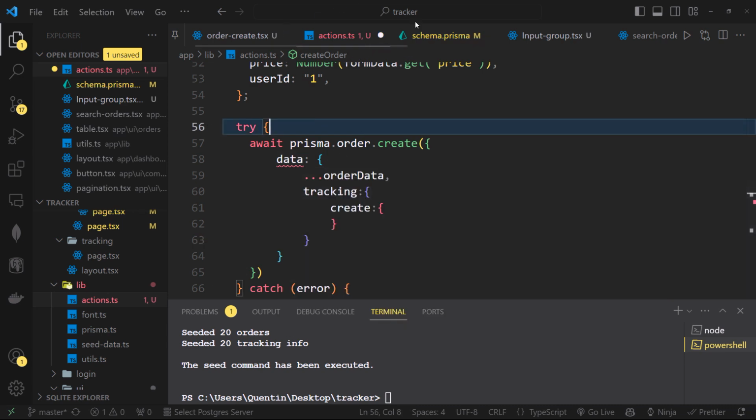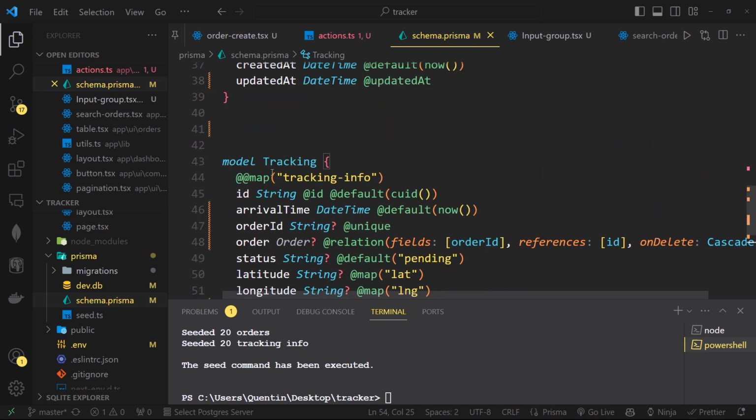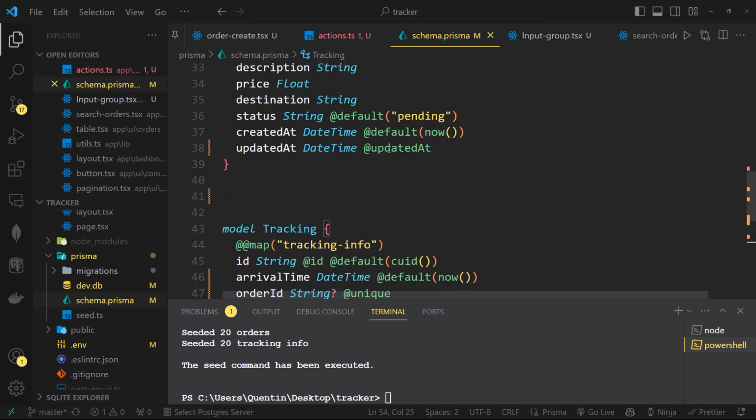Let's go to our schema and see what we are doing with that property updatedAt. But we are already setting the default for this property here.